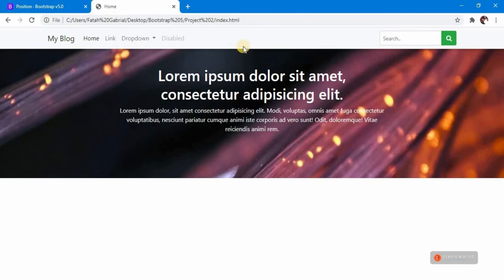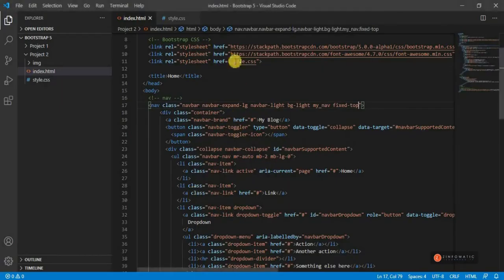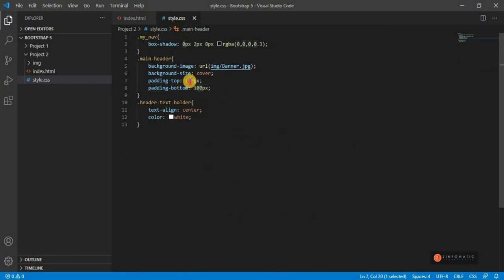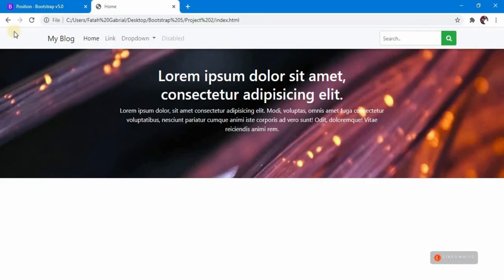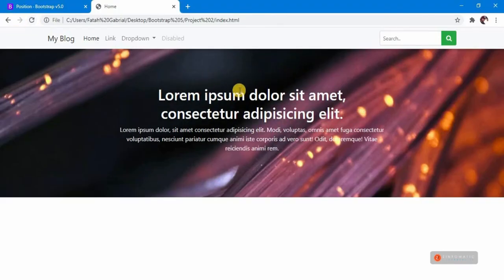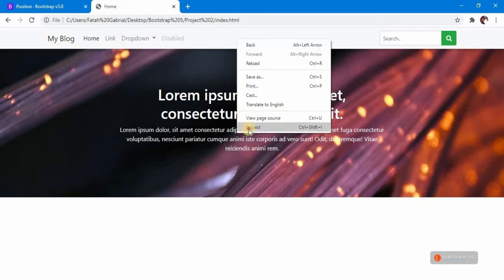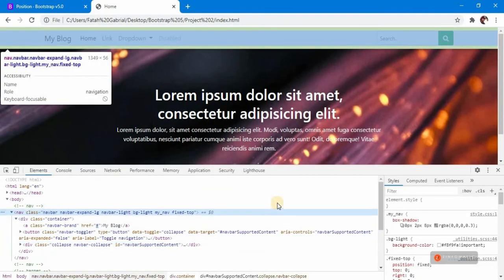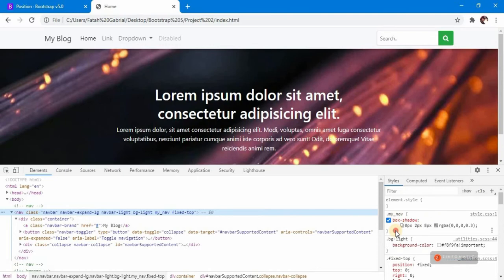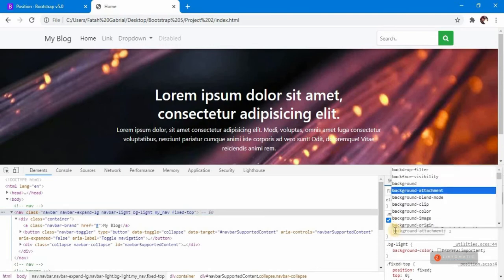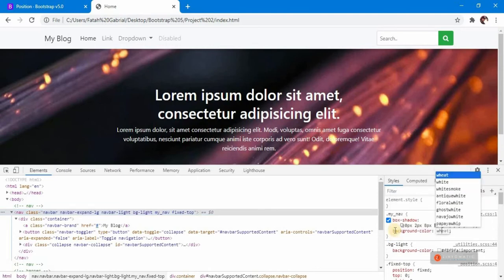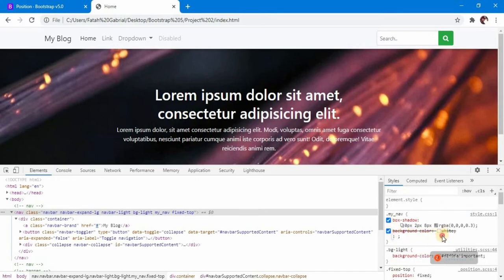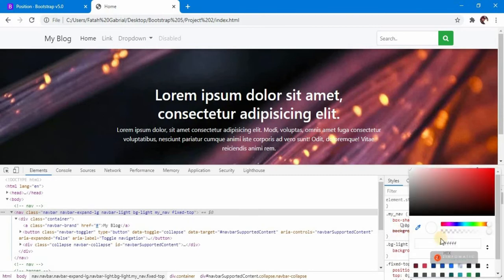Now also we have less spacing, so we can add some extra spacing here and call this 150 pixels. Now it is going to look nice. Okay, that looks better. Now I need the header to be a little bit transparent. So what we're going to do is inspect this, and for this navigation bar, this is the my-nav which we created. I'm going to say background-color. I'm going to set it to white. But what we're going to do is make it much more transparent.